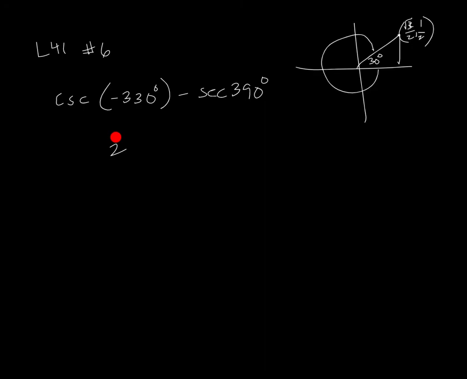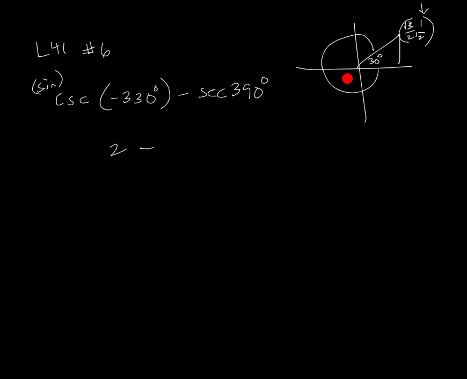I just went really fast on that. Did you guys get that or no? Because it's the opposite of sine. Let me just double check myself since I'm trying to go fast. Yeah, so cosecant is the opposite of sine. Sine would be its inverse operation. So this would be sine, and then we flip it to be cosecant, so it's 2. So sine would be 1/2, the cosecant is 2.